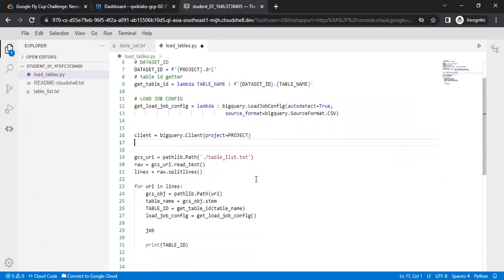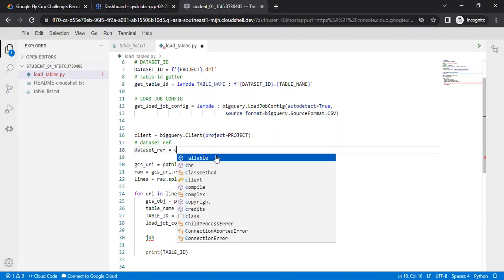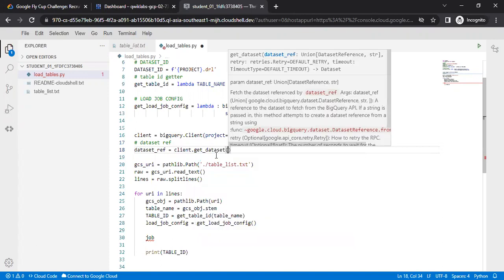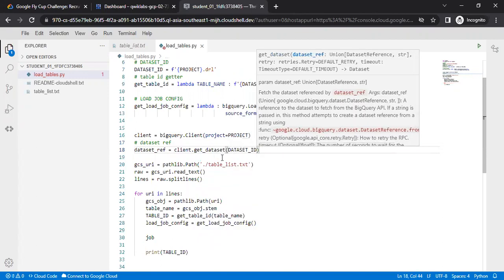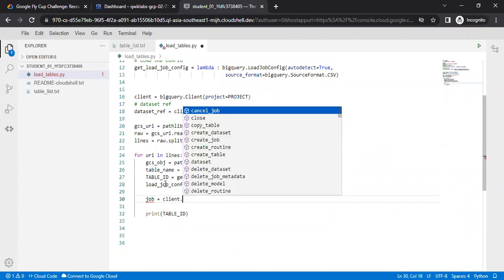That's it. Now, if you want to create a reference to the dataset, you can do it here. Dataset reference is equal to client.get_dataset of dataset ID. That will do.